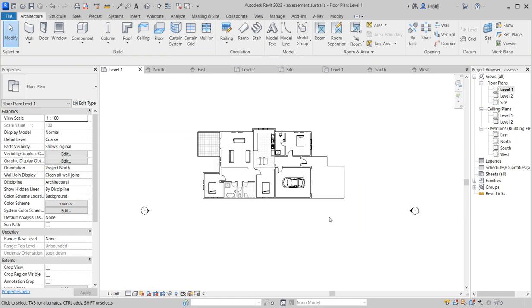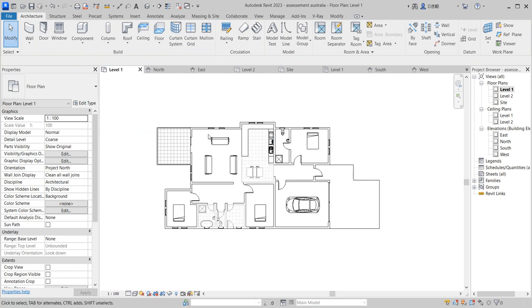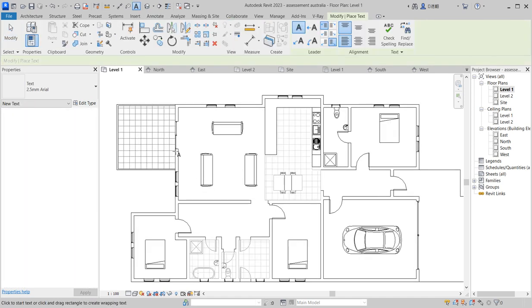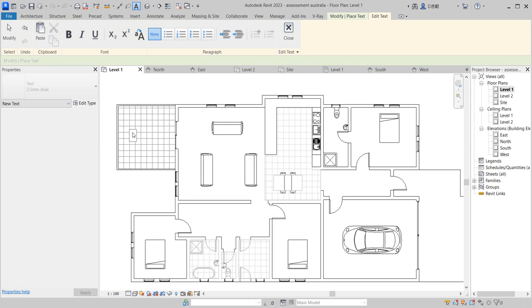So what we need to do now is that we have already done what we need to do. The next annotation is to put all this labeling into these spaces. So annotate. Start by using text. From here I'm starting with this one. I call it partial. So capital partial.